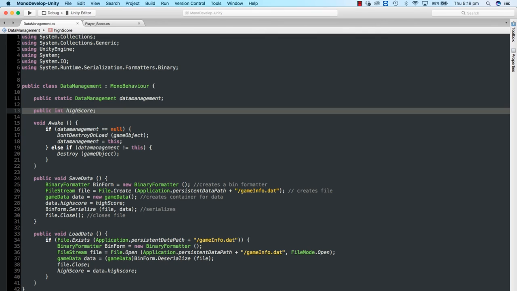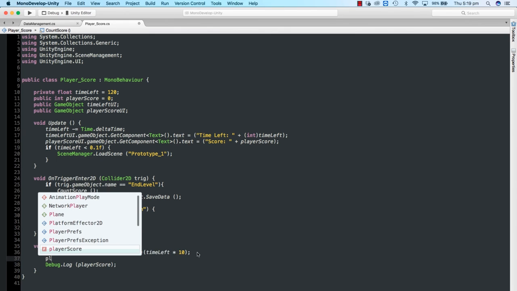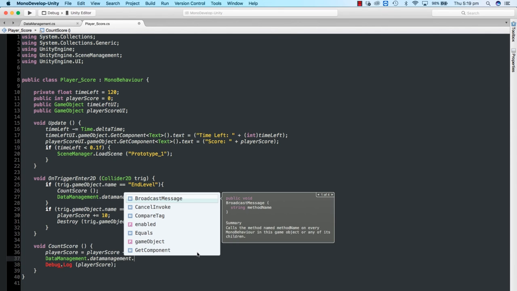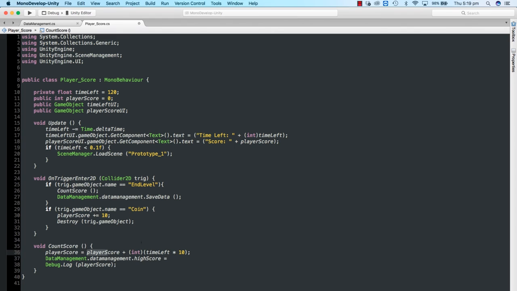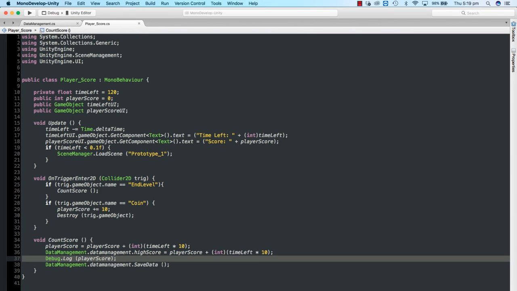So if we move over to our int highScore here, now we want the high score to be added up before the data is saved. So over in our player score area here, he's got the CountScore method, where player score equals player score plus blah blah blah. So straight after this, we can say DataManagement.highScore equals, this is just for testing purposes obviously, and then we can also grab this save line of code that we added just over here and add that there. Don't need this to debug anymore.